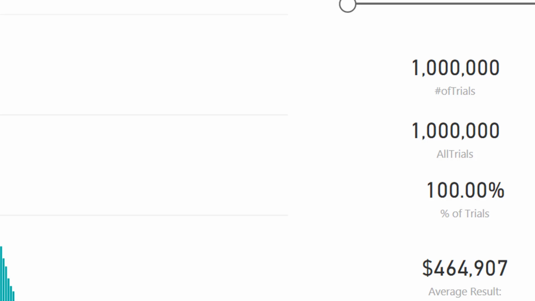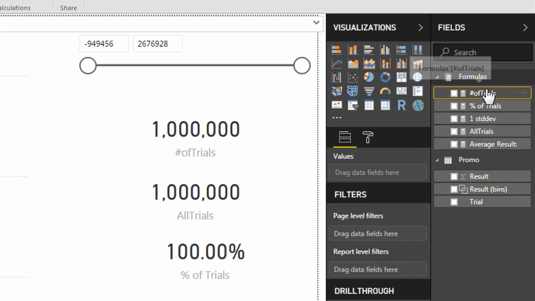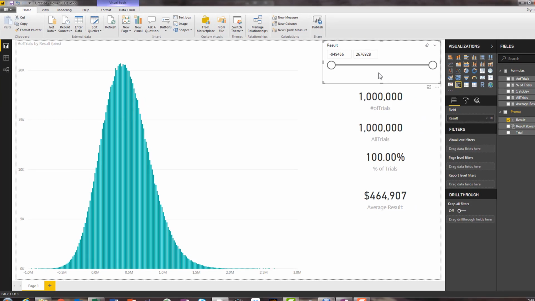Okay, now that I have that, here are the DAX formulas that I use. The first one you want to do is how many trials. Okay, we use COUNTA just to count the number of trials. And that number is going to change as I change this filter here. This filter, and I'll create another one here real quick, is basically just taking the filter and putting the result into it. So you can change that, okay? I'll delete that one, and we'll go back up to that filter.